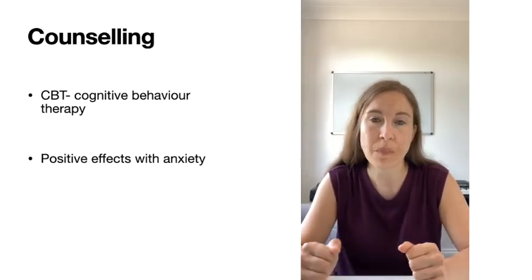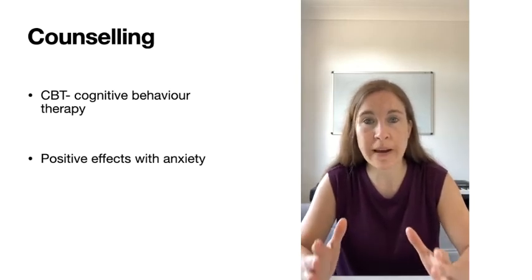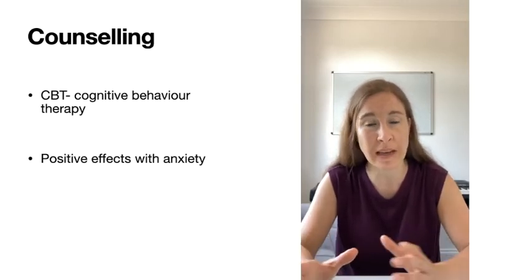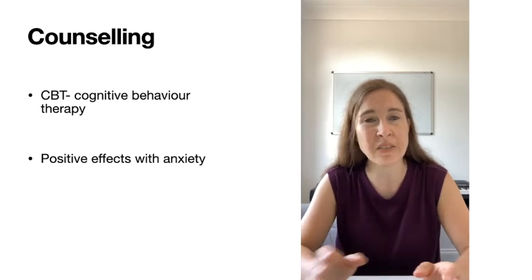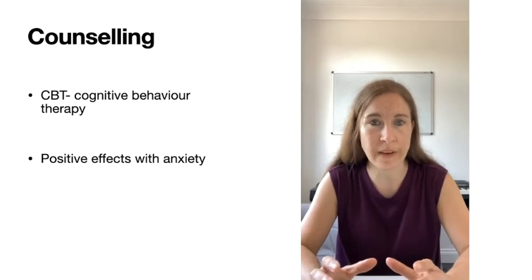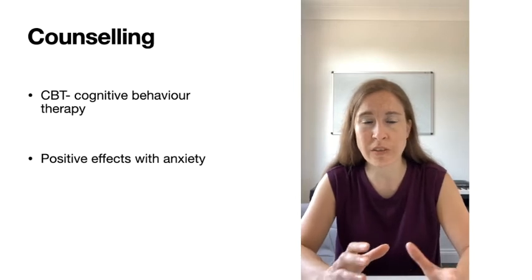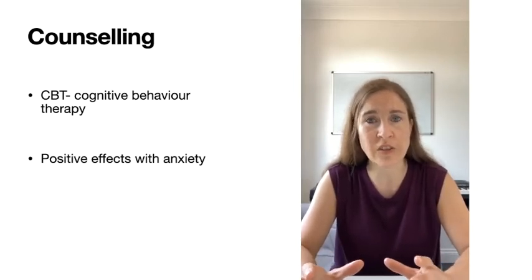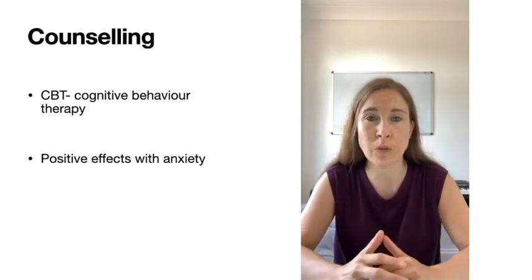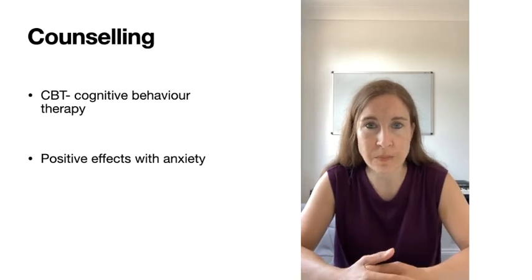So that's all good. It probably takes us back to the point of being in the right state of mind and reducing your stresses before you start the counselling. Again, if you're having lots of counselling, CBT, and you've still got loads of stresses going on at the same time, it's going to have more of a limited effect. So like I said, try and get yourself in the right frame of mind, limit your stresses, maybe try working on a bit of diet and exercise as well, and maybe the CBT will have a better effect than if you don't do all of those pre-treatment interventions.